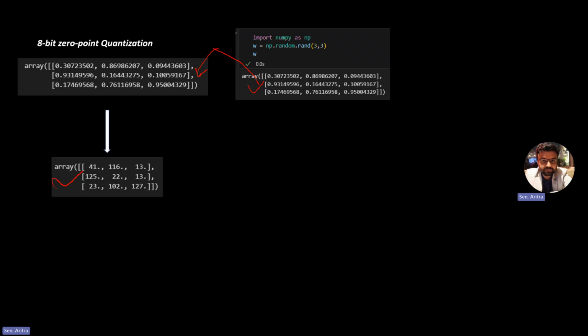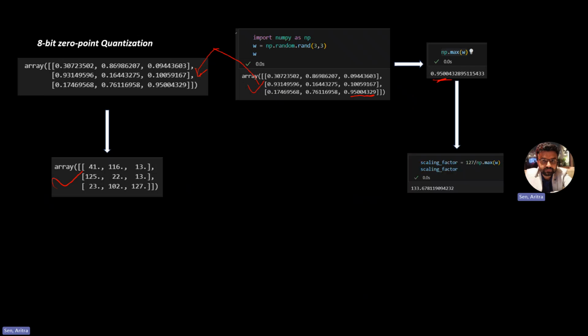The steps for this 8-bit zero-point quantization are, at first we calculate the max value along the whole array, which is this value here. Then using that max value, we calculate a scaling factor, by dividing 127 by the max value. Why 127? Because using 8-bit quantization, we represent the values in the range of -127 to +127.